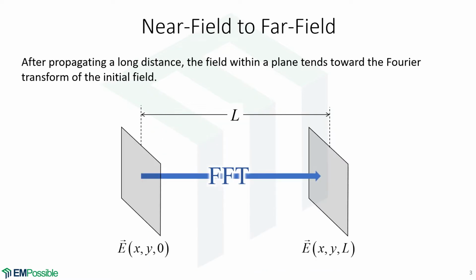First, some quick optics theory. If we have some electric field distribution in one plane, and there's a wave traveling left to right, we're looking at it in some plane, let's call it z equals 0. If we let that propagate very far, some distance L, and L has to be big enough, many, many hundreds of wavelengths, and we look at the electric field distribution here, it will turn out that this electric field distribution very far away is the Fourier transform of this electric field distribution. So just propagating very far, a wave does an FFT on itself. And so we're going to use that to design our kinoform.